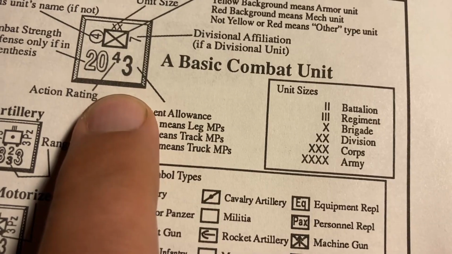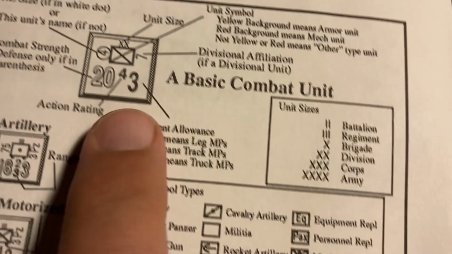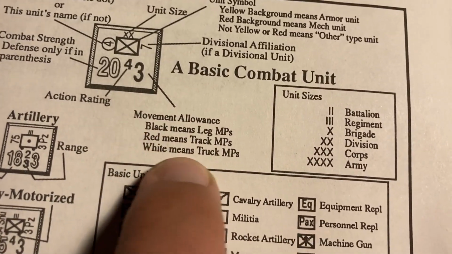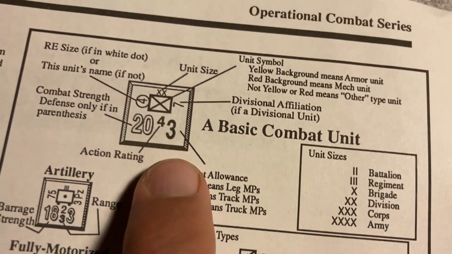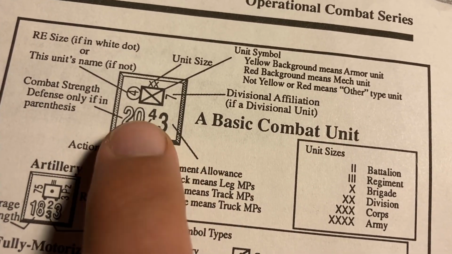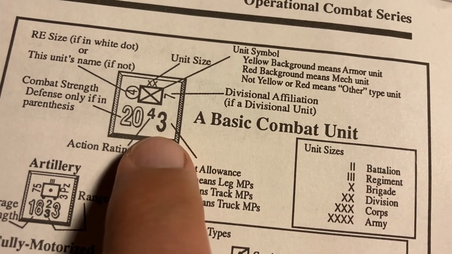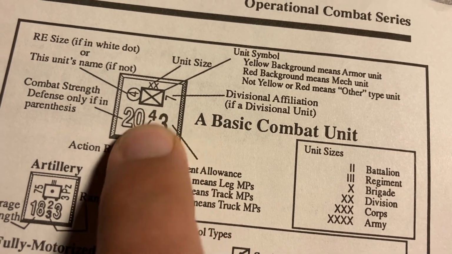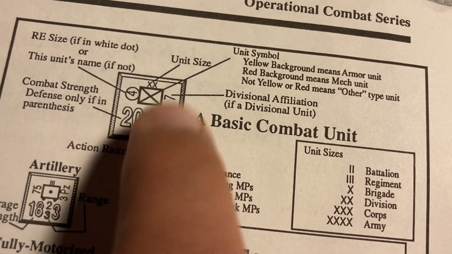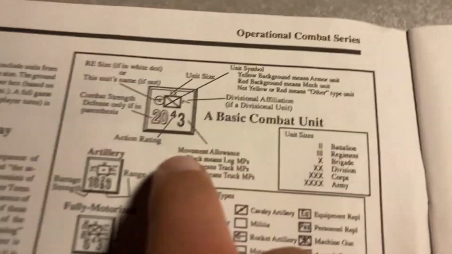So this is like your foot, they're on foot walking. Red means it's tracked. That's your armor and trucks and what have you, like your attack trucks, mechanized units. And then you have white, which means truck MPs. And these are like supply units or units that are stacked onto trucks. Like this unit would probably be a white 3 if it flipped over, or whatever the number would be on the backside, and it would signify that it's in trucks. And it just shows how vulnerable it is in combat if it were to get in combat in that move mode. So that's what these things mean.